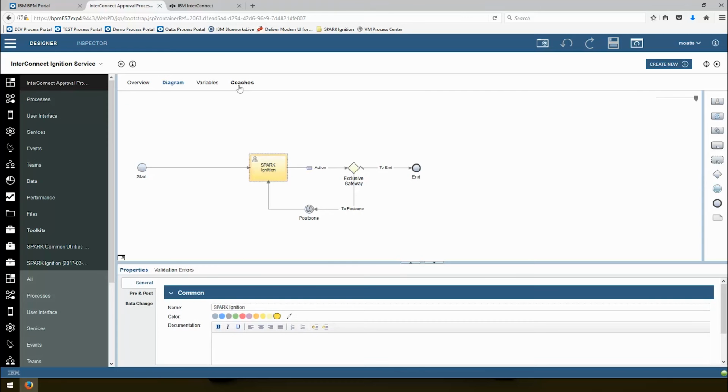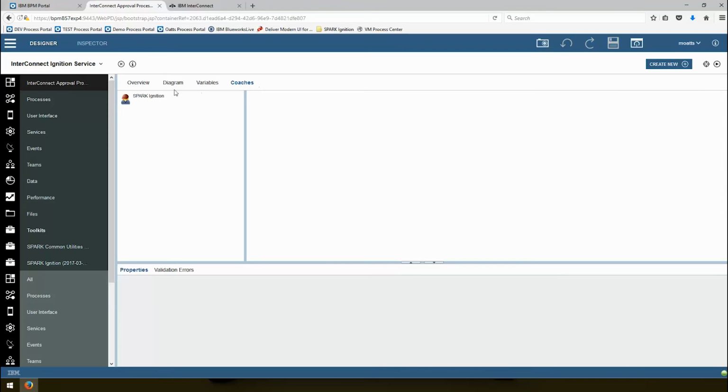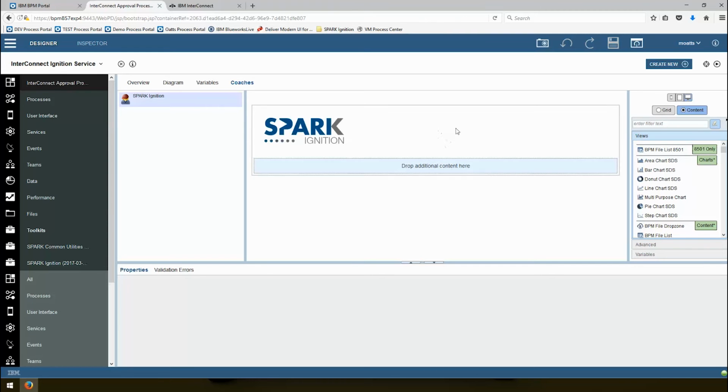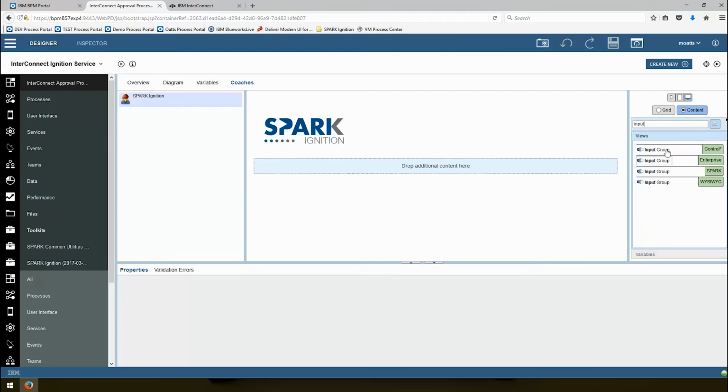So we're going to open up the coaches here. You're going to see the Spark Ignition coach view will load here. So this is just a template, but if we want to add custom fields to this template, we can do that. I like to have some nice style to mine.